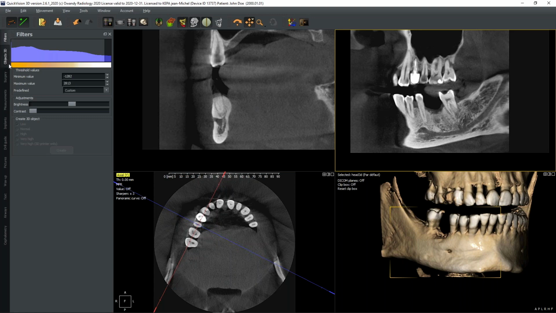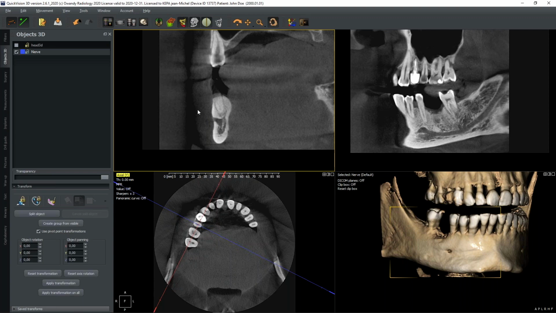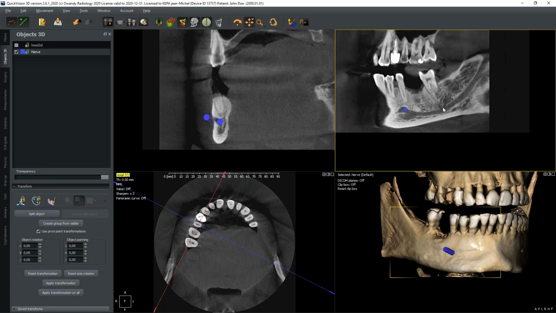How to draw the nerve? We have a small stamp on the left, 3D object. We have a special icon named Create Nerve. While I do that, now I created a 3D object, and each time I click on the view, I will add points. We are able also to move the points, to readjust the position if desired. And you also see it start to appear on the sagittal view. Then I will continue from the sagittal view. I have to click on the small icon here. It's like a small hand with a pen in a way to draw on my view.